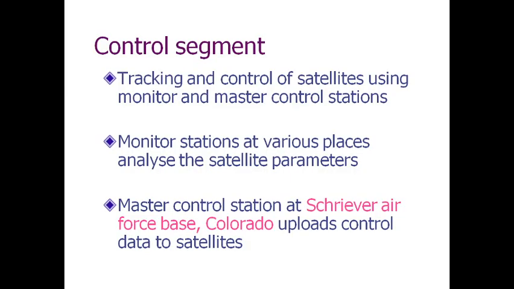Now we will come to the control segment. You know that there are at least 24 satellites in the skies, and all of them require some sort of monitoring. Monitoring in the sense that they will be monitored for their trajectories and for their technical health. The trajectory of a satellite is a calculated one, but in the course of time the satellites will differ from these calculated trajectories simply because there are some friction factors like solar wind ions or electrons in space. Even though we say that space is empty, there are certain particles present in space. So satellites constantly come across these friction particles, so their trajectories and speeds may be different from what we have calculated. So their trajectories may go down, their orbits may come down.